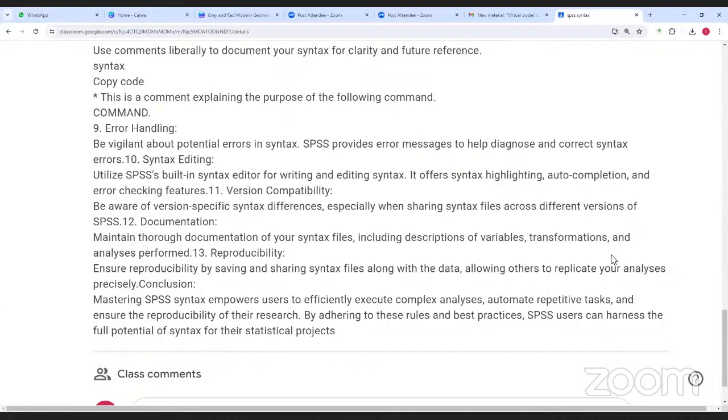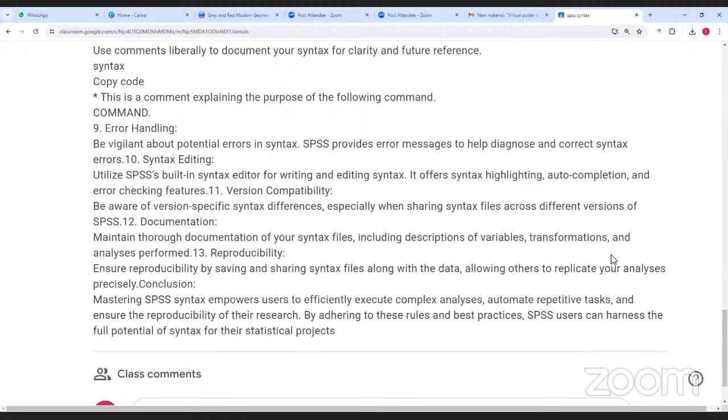So mastering syntax empowers users to efficiently execute complex analysis, automate repetitive tasks, and ensure the reproducibility of their research. By adhering to these rules and best practices, SPSS users can harness the full potential of syntax for their statistical projects. So whenever you have some plan to conduct a project, then you can use the syntax.